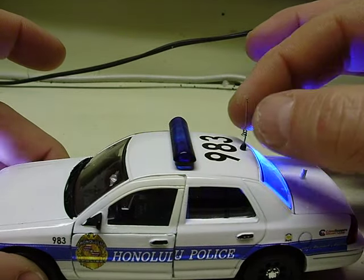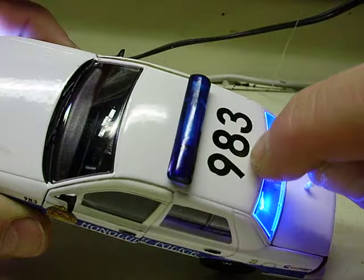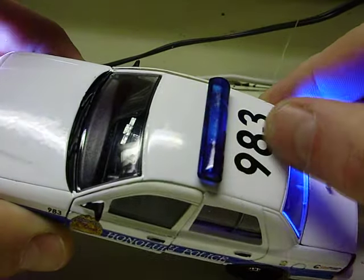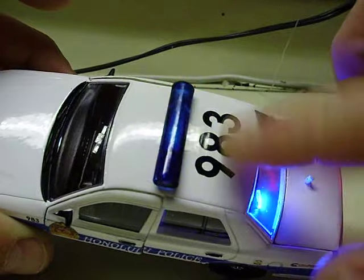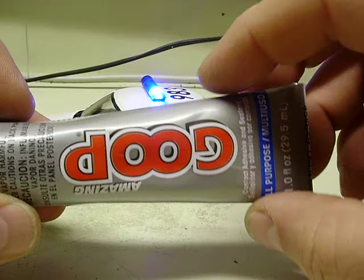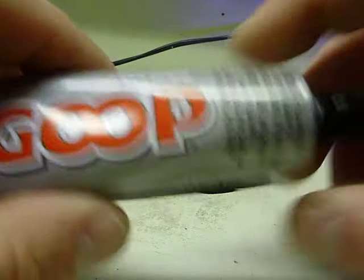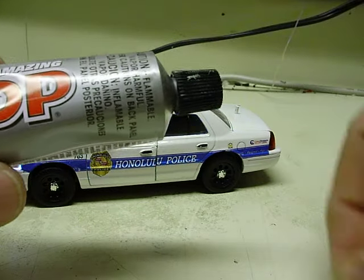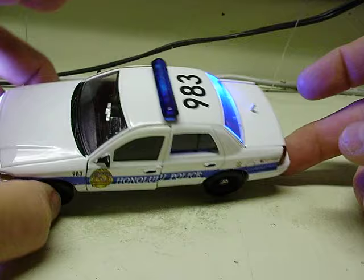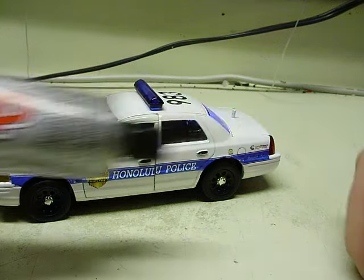I meant to mention — this antenna right here is going to come off in the box, so I'm going to go ahead and pull it off now. The glue I use doesn't leave much of a mark, just a small spot that you can scrape off and it'll rub off as if nothing was ever glued to it. The glue I use for my antennas is Goop — you can pick it up at Walmart, some drugstores have it as well. It's like a rubber cement, almost like a silicone. Put just a tiny amount on your antennas and stick it to the car — that way if the antennas come off, it won't mess the paint up. It's pretty good glue for antennas on these cars.